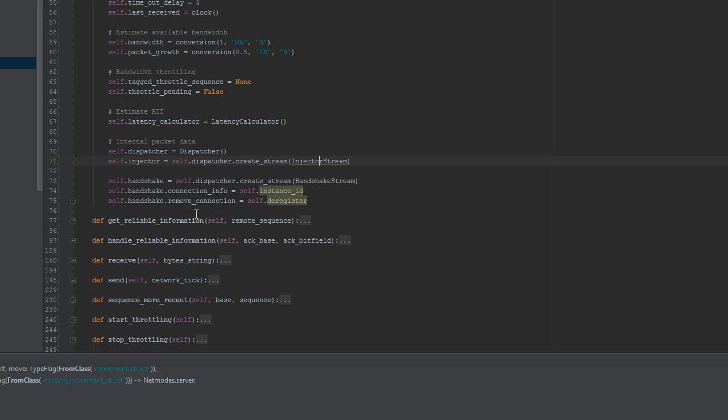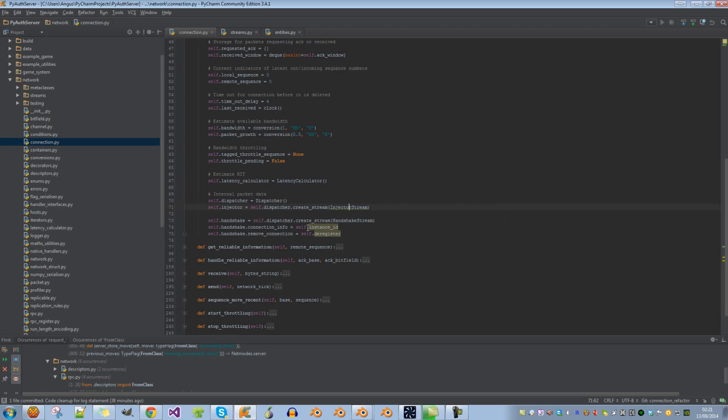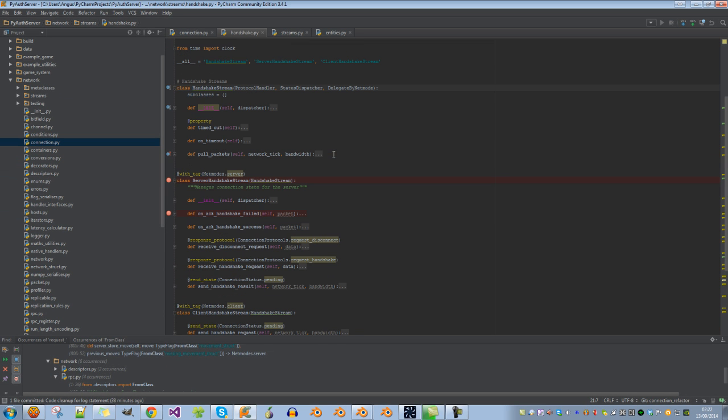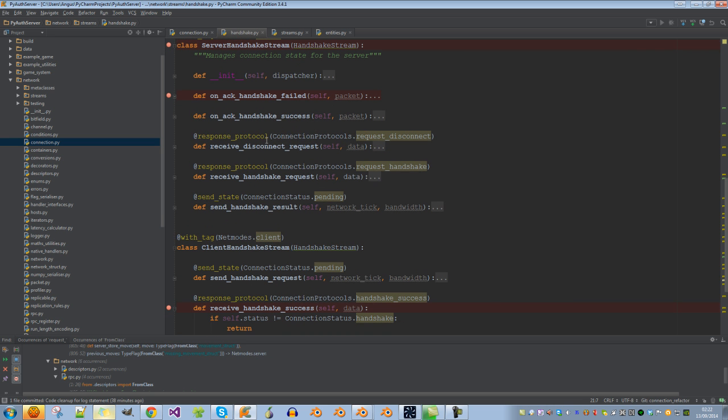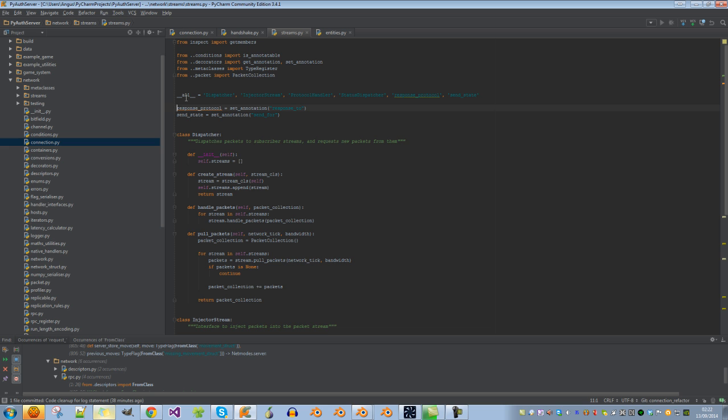The other kind of stream we have is a handshake stream, and we'll give it some extra data below, but this handshake stream deals with the actual authentication of a connection. So if we scroll down, you'll see that we have some interesting looking functions, and these have decorators called response protocol decorators. And this is basically a very special decorator that uses the annotation system.